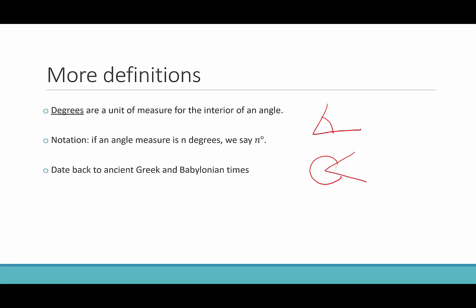Degrees date back to ancient Greek and Babylonian times. You know, nothing's like super precise here. And that begs the question, why is a circle 360 degrees? So if we think about a circle, we say that that measure is 360 degrees. No one knows for sure, but what makes the most sense to me, and what's pretty commonly accepted, is that 360 is very close to 365, which is the number of days in a year, which would be a complete circle around the sun. So that kind of makes sense. But then why not 365? Well, probably because 360 has a ton of divisors, whereas 365 I think has four.